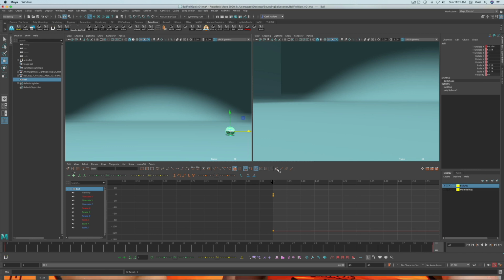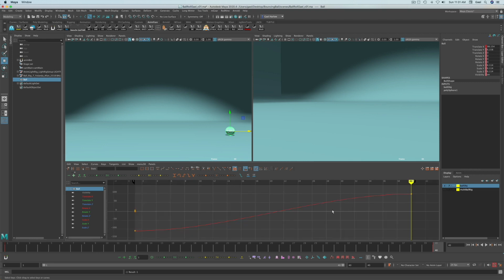and I'm going to slide the ball over to screen right. I'm going to let go, and you'll see if I put my mouse down here in the graph editor where the focus is now, and I hit F, that will frame my frame range and what I have animated. And currently I have only animated the X translation of the ball, right? I haven't animated any of these other channels. They're still pink. They only have one key on them here at frame 1. But the one that changed, which is translate X, now has a red key here.